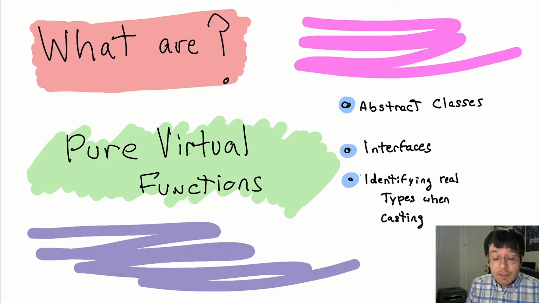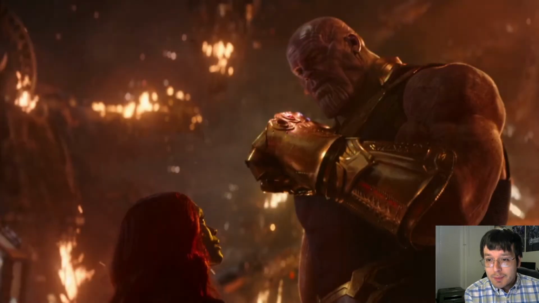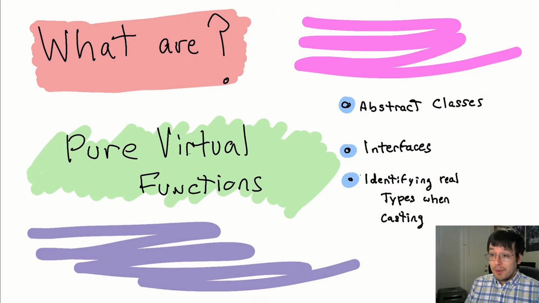If you checked out the last video, we were talking about up and down casting, and we said that reality can be whatever we want when we do things like reinterpret casting, and casting in general is pretty trippy, right? Well, we also said that when you're casting up and down, specifically when you're downcasting, so when you're casting a parent pointer to a child pointer, parent class to child class, you have to make sure that even though you have a parent pointer, it's really pointing to a child.